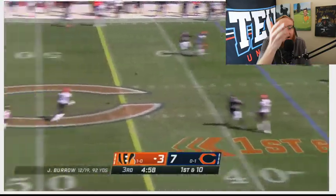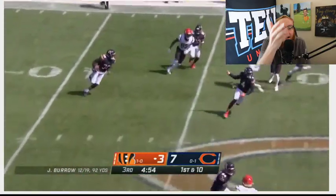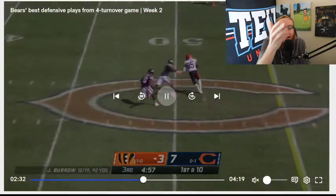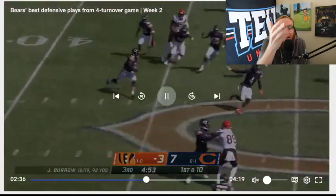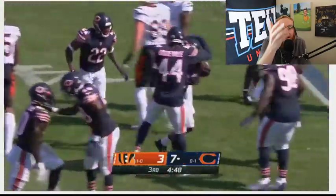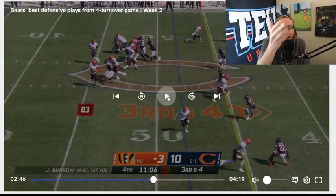Step it up. Fires over the middle of the field, wide open, and that's T. Higgins fumbling the ball. The best separation you were able to get all game long, and you fumble the ball. Come on, T. Higgins. Can't be doing that. Well done by the Bears to force that fumble. Good return. Let's see. Did the Bears score 7 off of that? Let's see. They scored 3 off of it. But once again, hey, you can wipe off that fumble. No worries. You're only down 7 points. But I think this is when the interception starts.